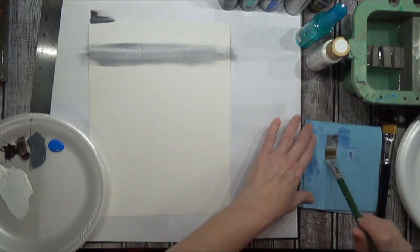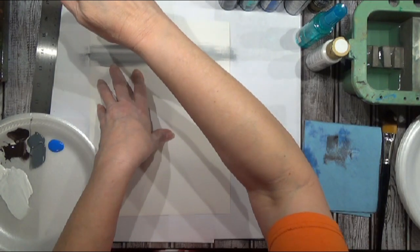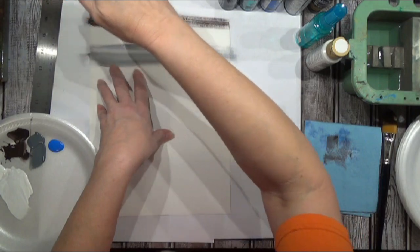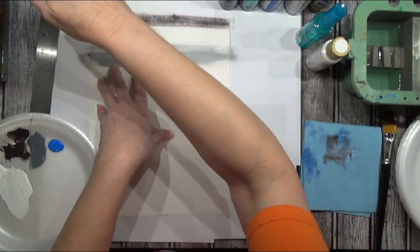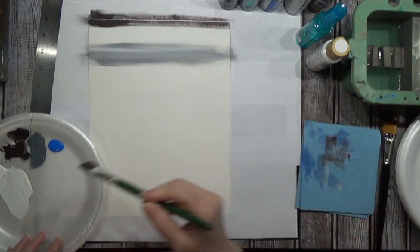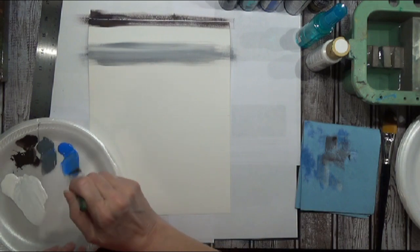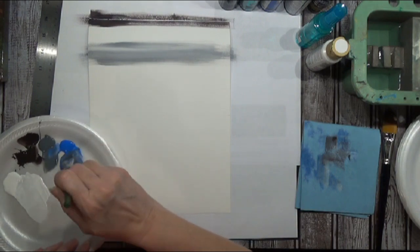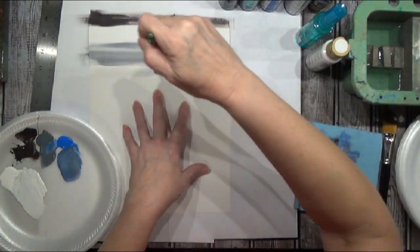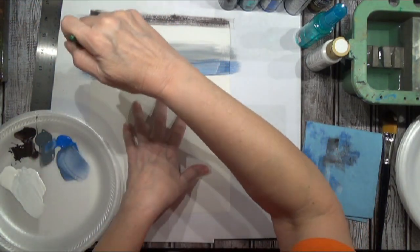I still got a lot of gray there, so let me grab soft black. This is why I put my paper down, but for another reason, we're going to do some different spattering techniques. That's a lot of soft black in that corner, but it'll be all right. Okay, I rinsed my brush out because I wanted to get that soft black out of there. I want to mix a little bit of blue and gray together. I want you to just be creative with your paints. Don't feel like you have to do what I do. Just grab some colors that you like and go for it.